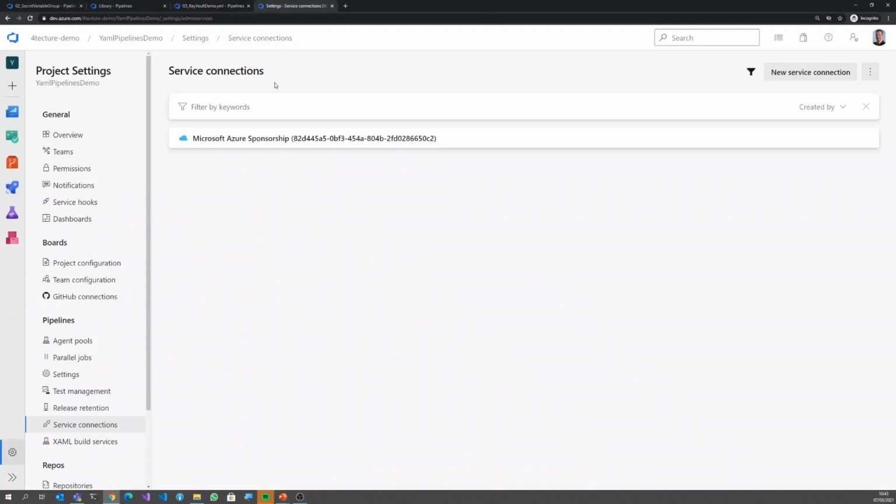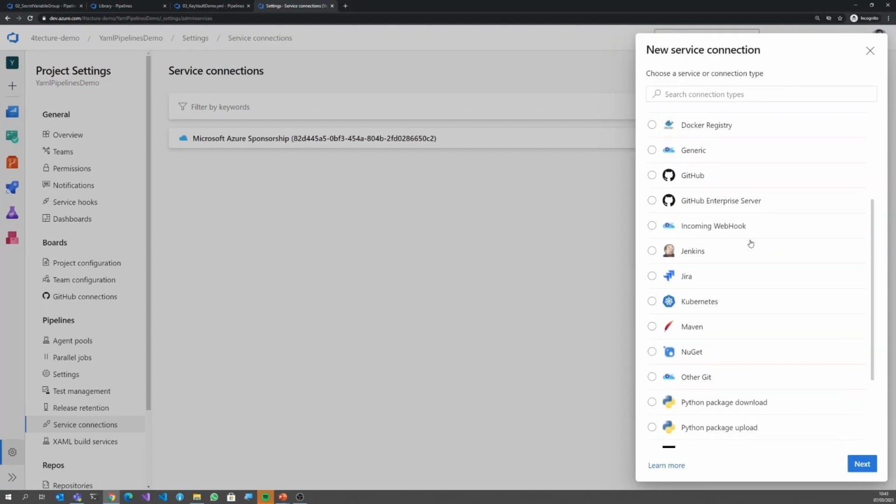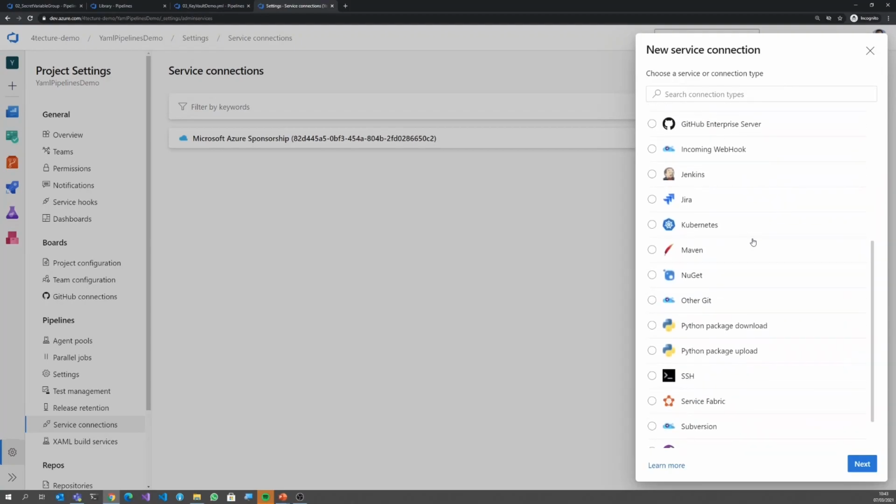If you go to your project settings, you notice here service connections. Here you are able to manage all your secret connections to your target infrastructure where the agent needs access to. This is an example for an Azure connection, but you have a lot of built-in credentials for different targets, and you even have a general or generic service connection where you can simply put in username and password to be used by your agent for your deployment.